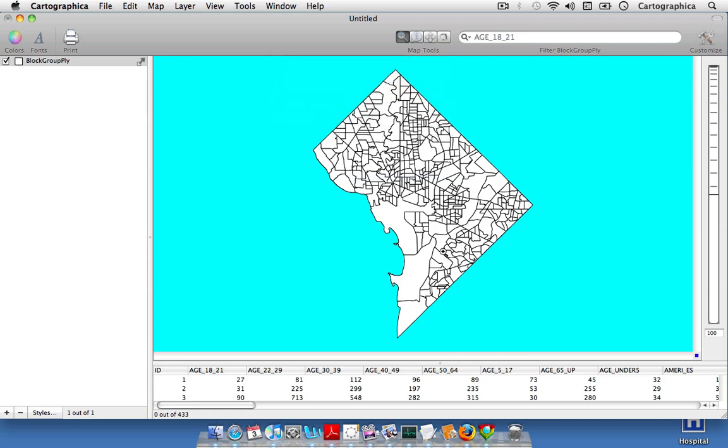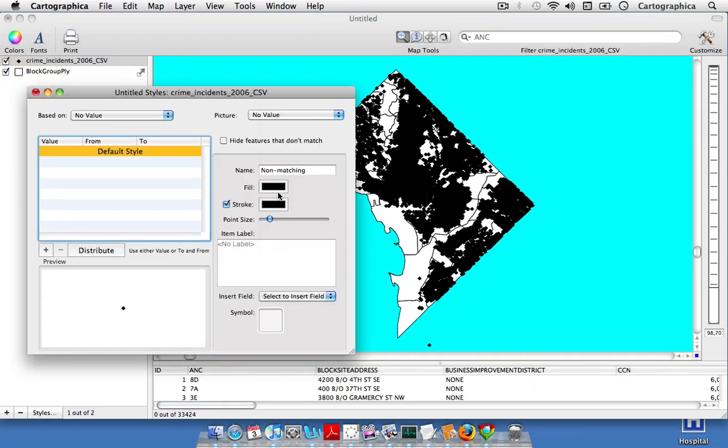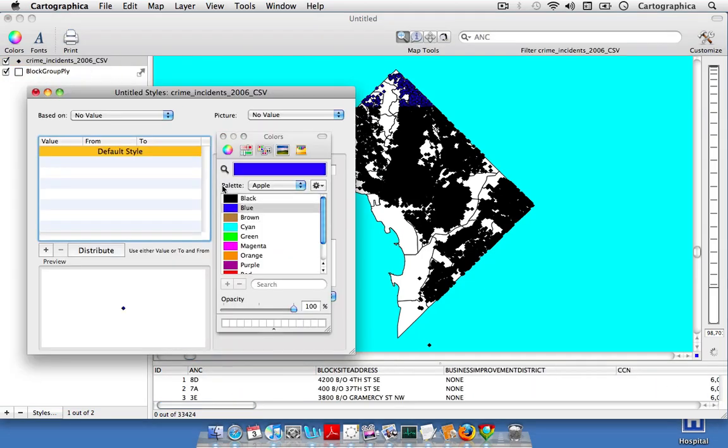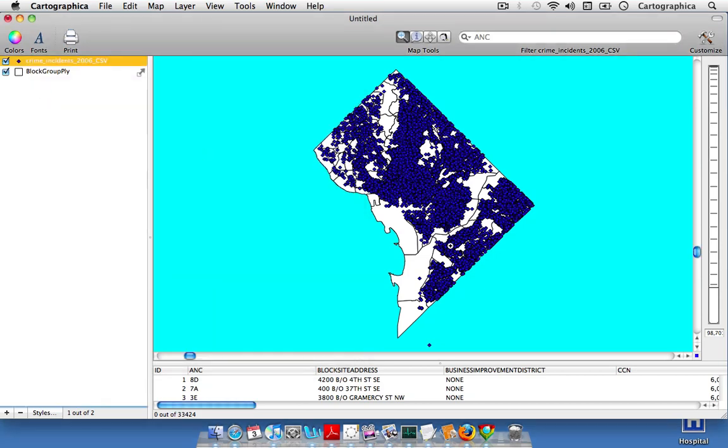Once it does, we can observe the data. You can see on screen now it looks like black blobs all over the screen. That's because if you look over in the layer stack, all of the geocoded points are black, and we can simply adjust that by double-clicking to open our layer styles window and just changing the color. Now we can see on screen we have all of our blue points indicating crime information. So that's geocoding using XY data.